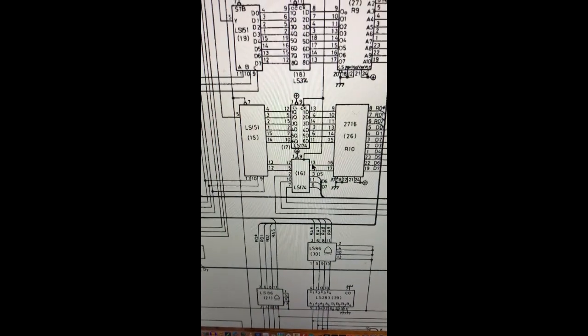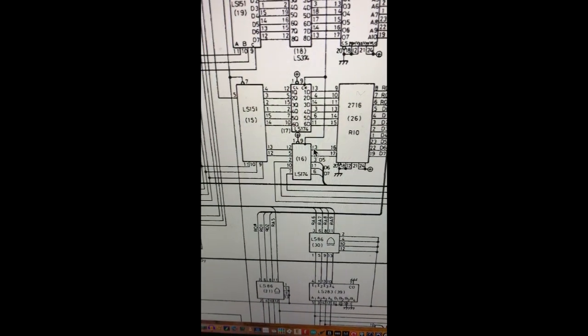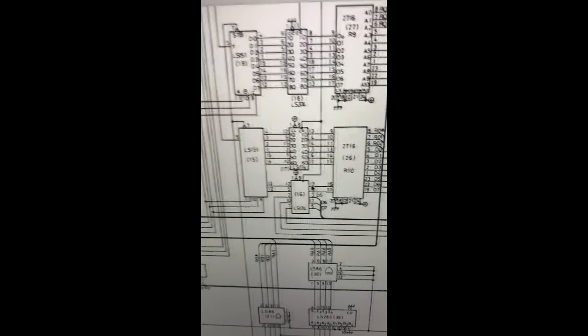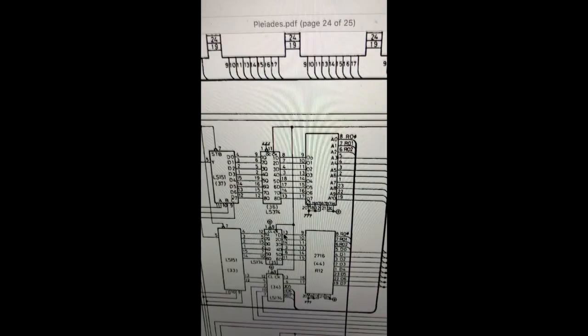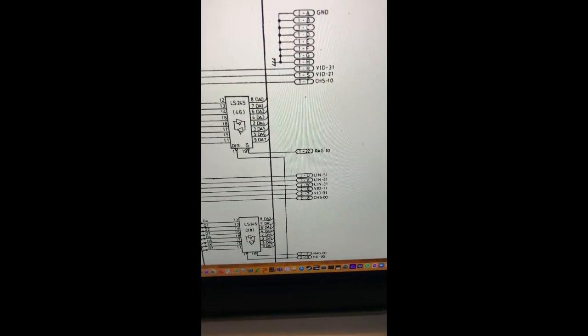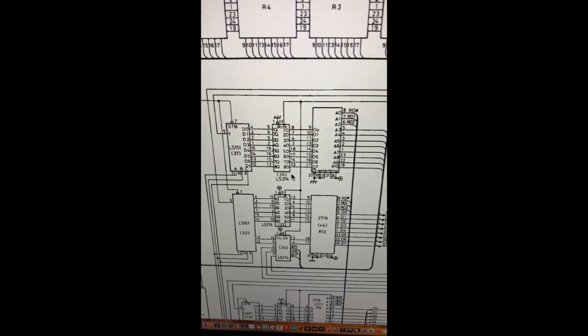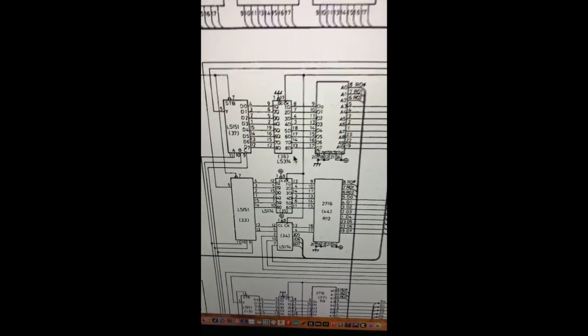So these LIN signals come in here and go up to this circuitry, which is around the foreground and background ROMs for the graphics, and they seem to originate from this LS174 at location 16. And then there is also a similar setup where we've got the other LIN signals coming in here and going up. So yeah, it's to do with foreground and background graphics ROMs.